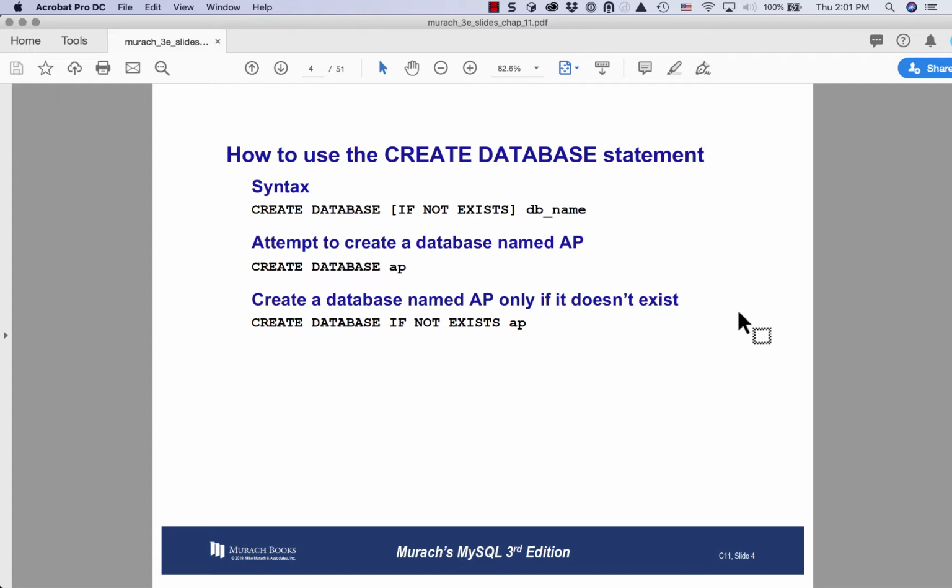There's a whole series of them. Typically, one puts them all into a script associated with a database, and you can use it to recreate the database every time you run the script. We, for the most part, are going to learn how to use the statements individually.